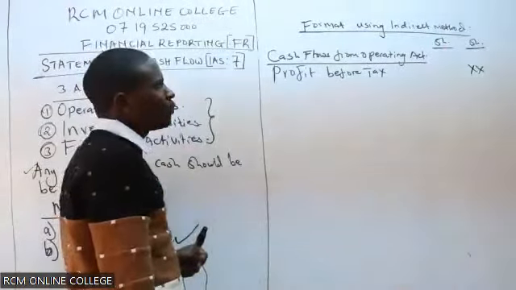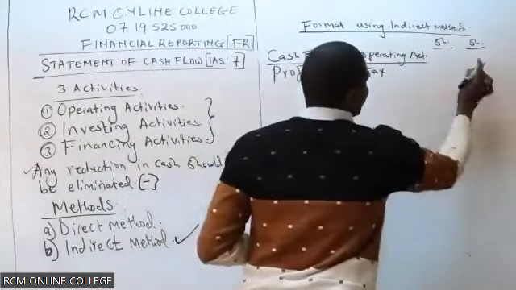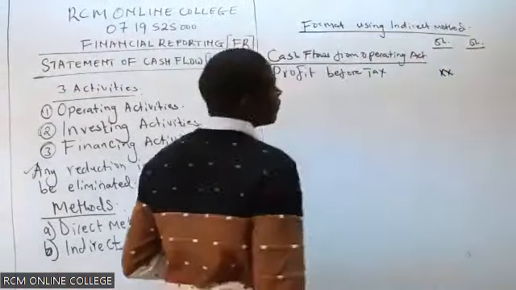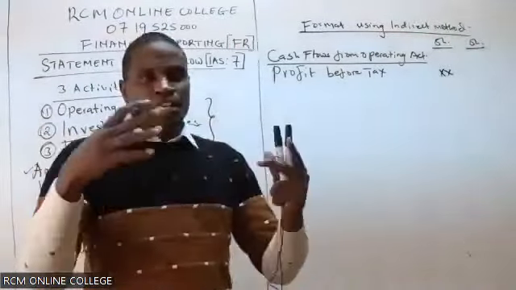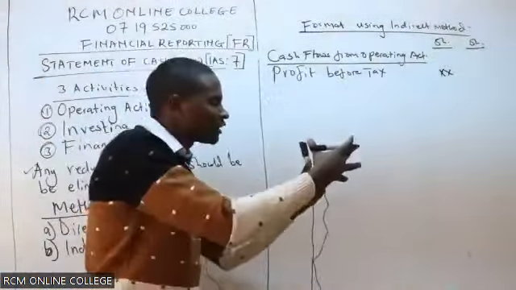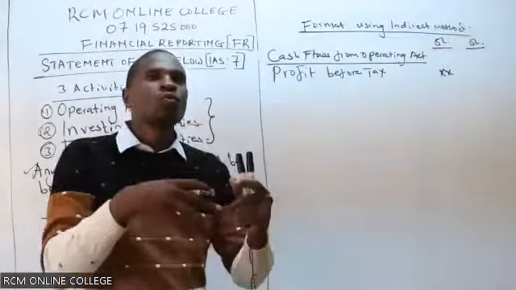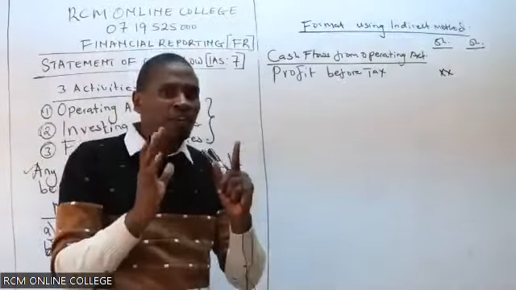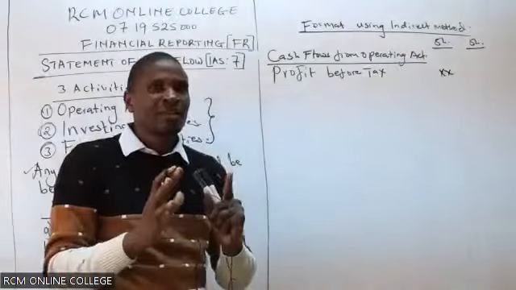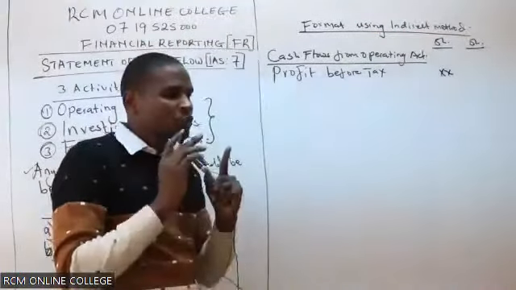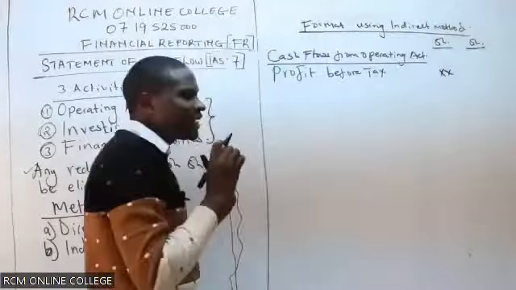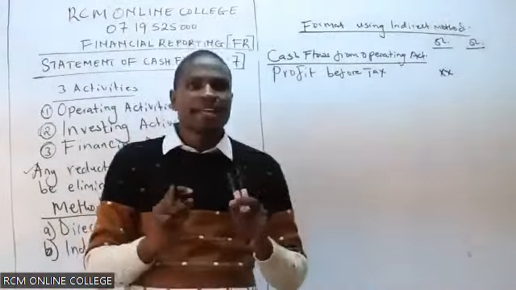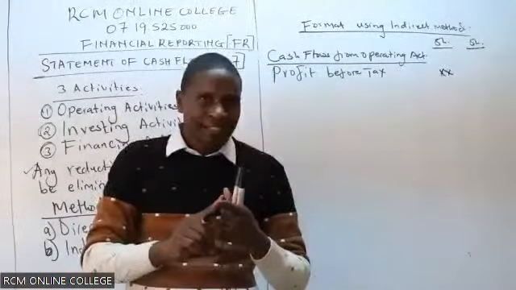Now that is a mark. By identifying this one, I think I should put it in the first column so that I'm able to adjust. And then the second column will be for my net cash flow from each activity. So I would like you to follow keenly. The knowledge in here is worth it. So this will be a mark for you for identifying the profit before tax.